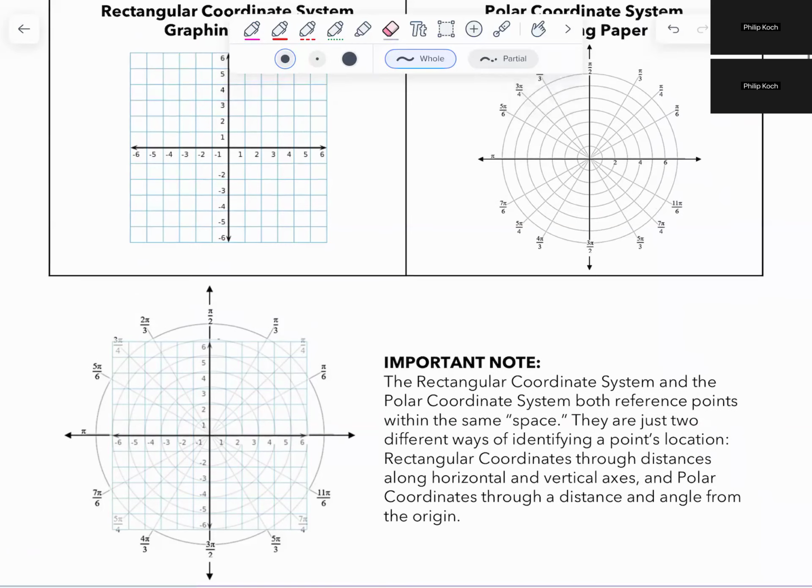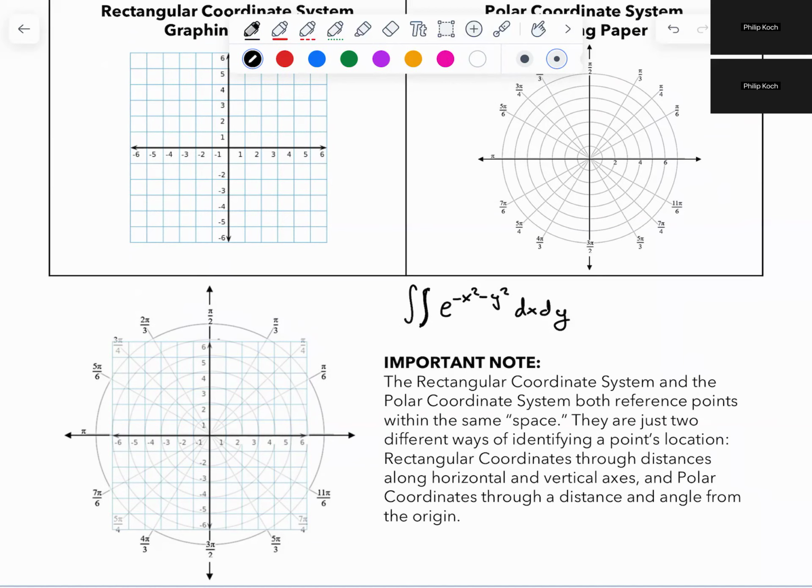Just to give you an example, this is going to look like gibberish, but in Calc 2, you might be tasked with finding the volume under the curve e to the negative x squared minus y squared dx dy. As it currently stands, this is a very challenging problem. I did it one time, and it took me a full page. And my TA, when they graded it, said, "Did you even try converting to polar?" Because he was upset at how long it took. I was correct, but it took way too long.